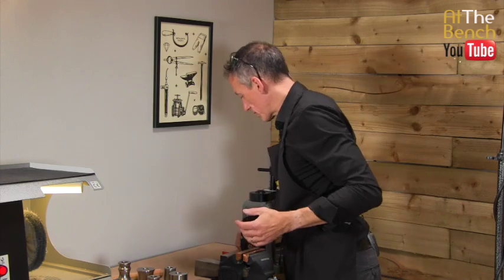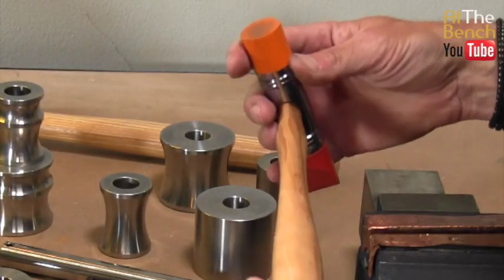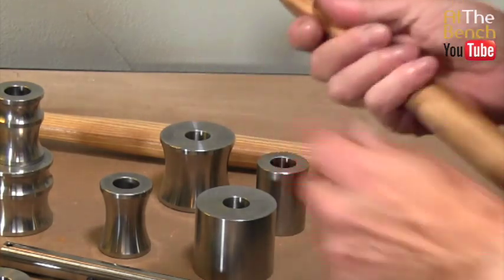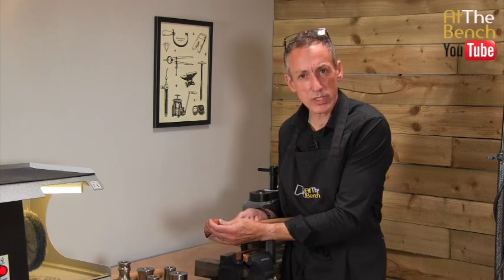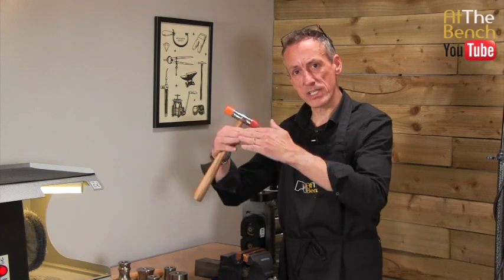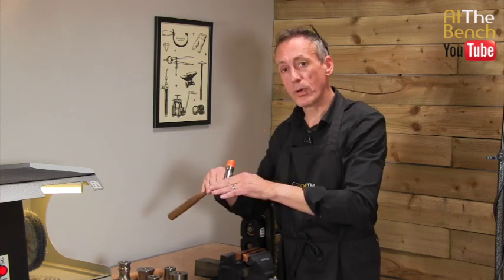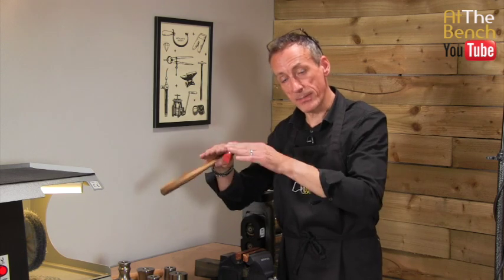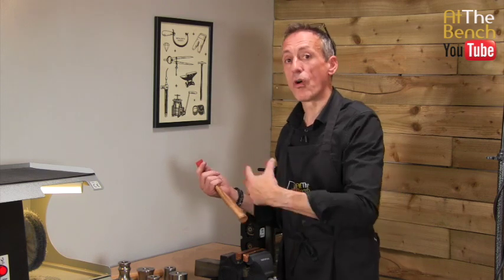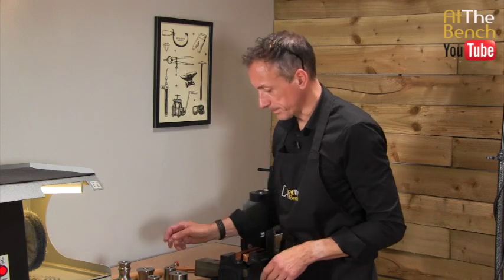So now we've got these rubber mallets. A nice face on here. It looks quite hard, but it actually is a bit squishy, and it's nice because when you hit the metal, the hammer head is going to deform, and where it's going to stop where you hit the metal, but the rest of the hammer head is going to be formed and push the metal down around the die itself. Let me just give you a quick demonstration of this now.